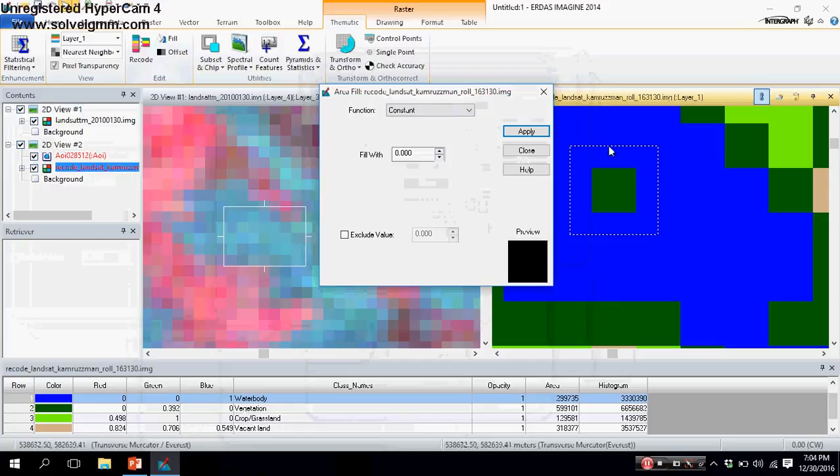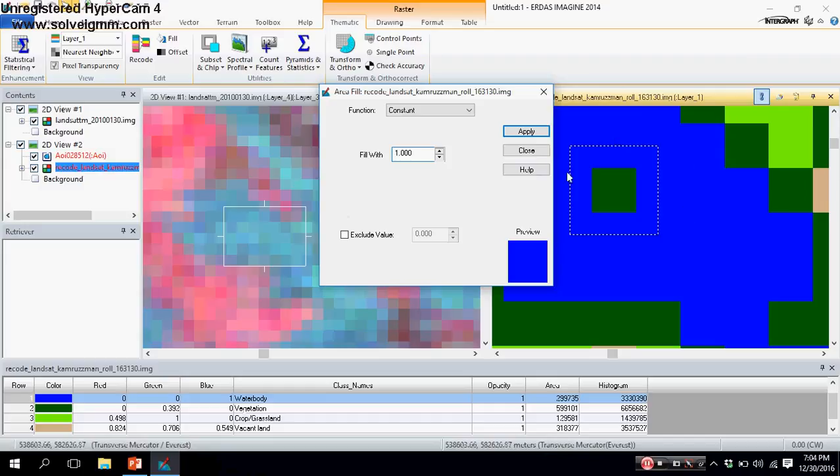This has been shown as a boundary, and we want to fill this area with a value. You can see the fill tool shows different numbers. So this blue area has been recorded as 1, the green area is recorded as 2, and light green has been recorded as 3.